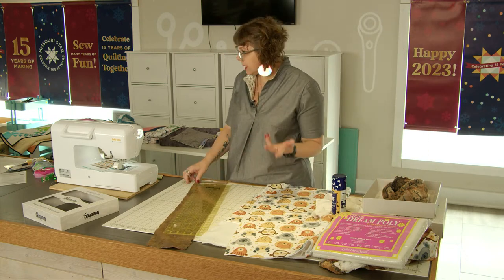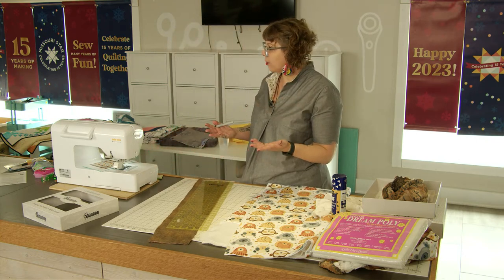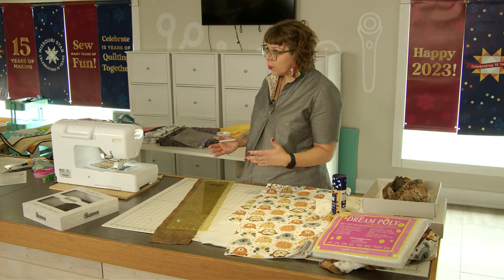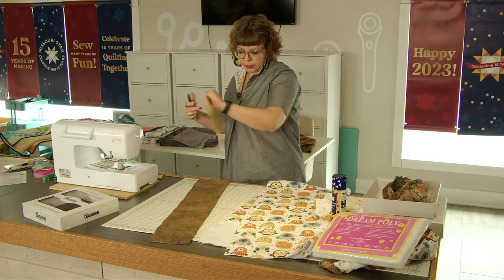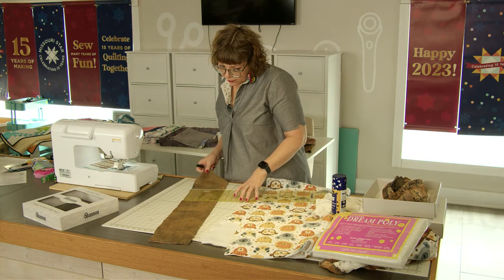When the strips come in the kits, they're supposed to be 5 inches, is what the pattern calls for, a 5-inch cut. But in truth, we always cut them a little bit bigger so there's some wiggle room. We'd rather give you a little bit extra than a little bit too little. So they're always a little extra. And I'm gonna measure this one and see what we've got. And it's got 5 3/4.